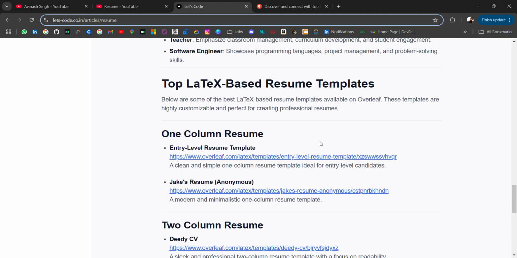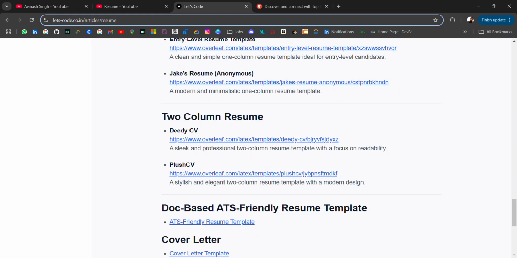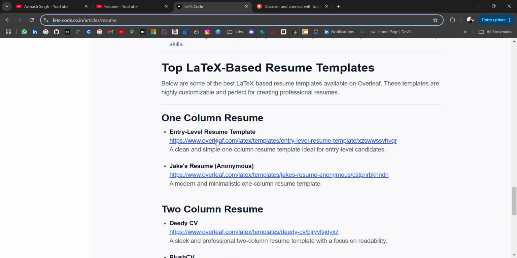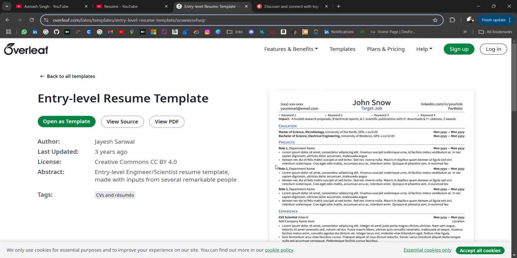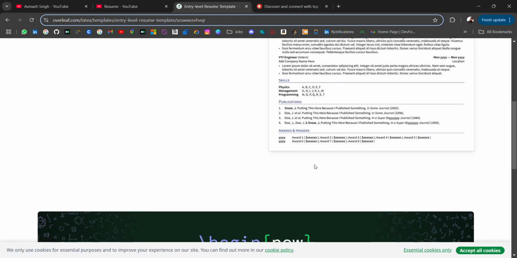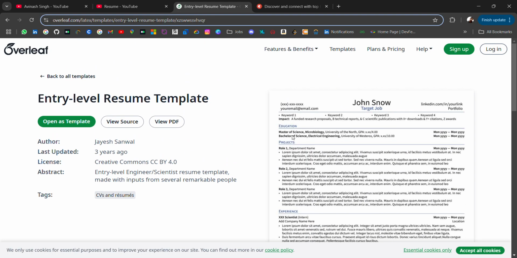These are LaTeX based: two resume templates that are one column based, and two resume templates that are two column based. If we look at this, it's all on Overleaf. You can just sign in and then edit these LaTeX based resume templates. These are ATS friendly, well structured, one column based resumes.